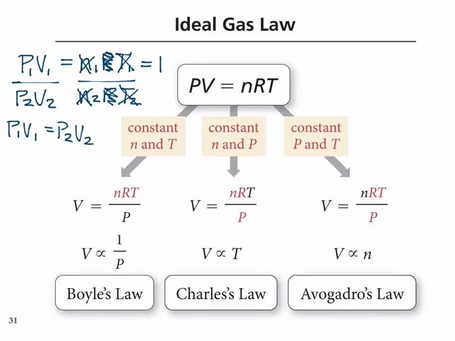You can get Charles' law, you can get Avogadro's law, you can get Gay-Lussac's law, and you can get what's known as the combined gas law, where pressure, volume, and temperature are changing. You take the ideal gas law with subscripts of 1, you divide by the ideal gas law with subscripts of 2. You cross out anything that doesn't change, and then you rearrange the rest of it for the thing you're trying to solve for. So you can memorize the ideal gas law and how to do that, or you can memorize the ideal gas law and the other gas laws. It's up to you.